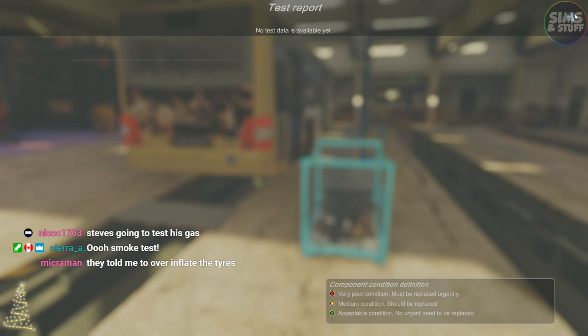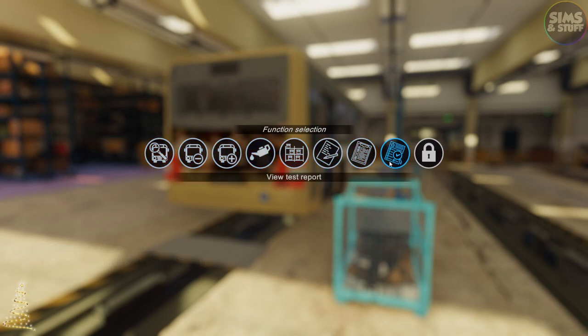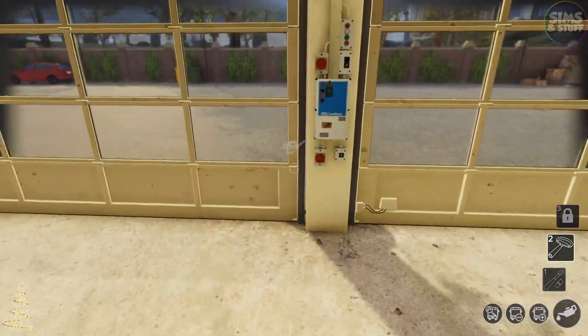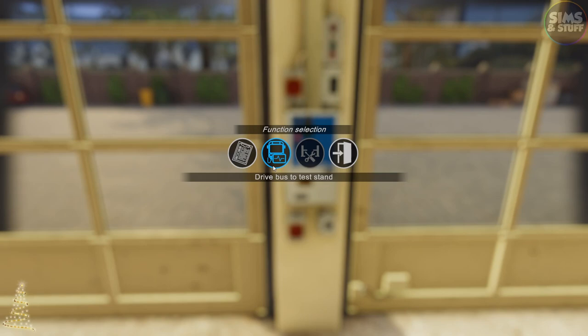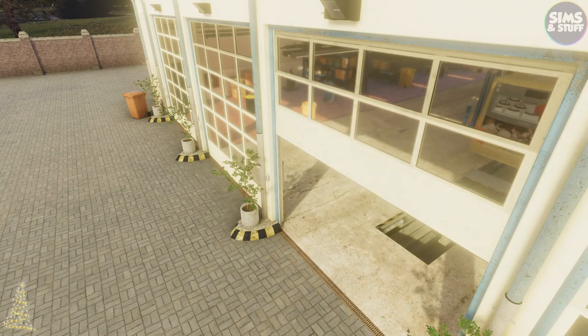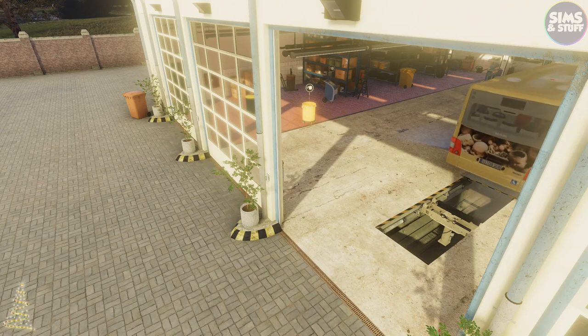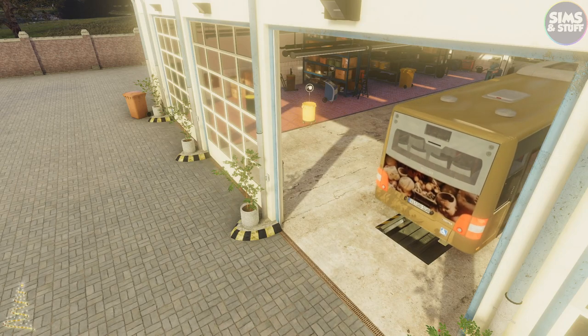No test data is available. How do I send a bus to the... can I send it to a testing bay? Or does it have to be... What if I get a job now to test its thing? Now I've unlocked the thing. Drive bus to test stand. Ooh, hang on. Hang on, this could be a new thing. Ooh, what if we can test the gases?